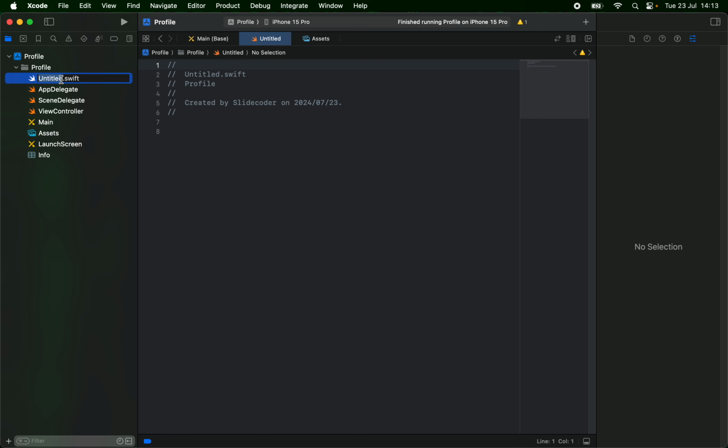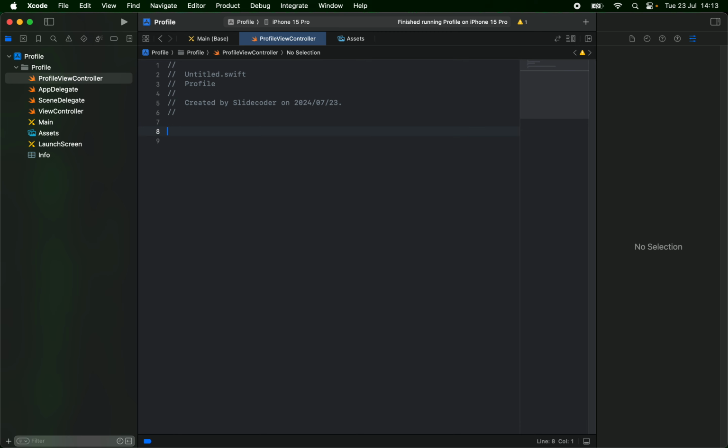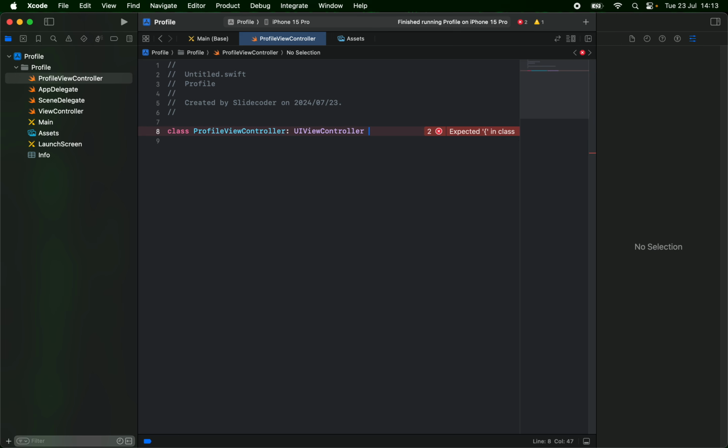I'm gonna call it profile. This is not how you're supposed to create it, but Profile view controller, and we come here, we create it. It's a class, we're gonna call it Profile, and it must be a subclass of UIViewController.